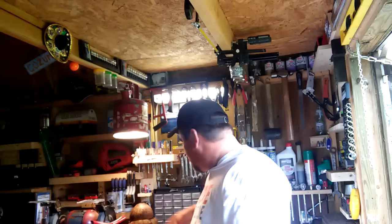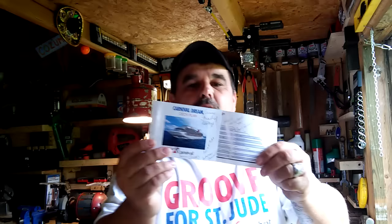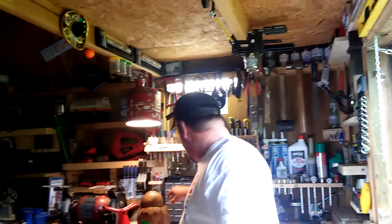The next thing I want to go over is the deck plan. You can find these at guest services — it will show you where everything is on the ship. This one is from a group cruise I took in February with Truckers Gone Wild. I had a bunch of people sign it, so my deck plan is a souvenir — if they ever become famous, I have their autograph.